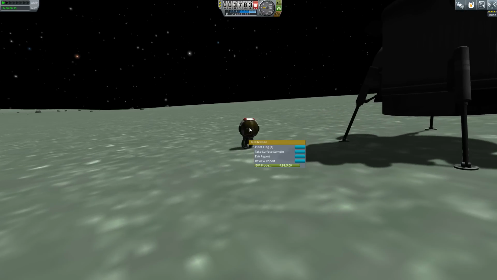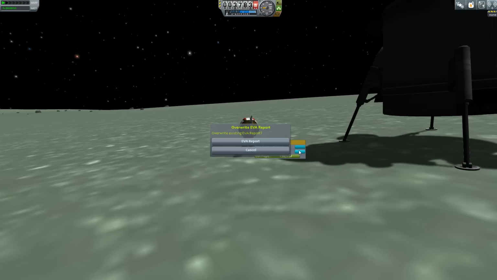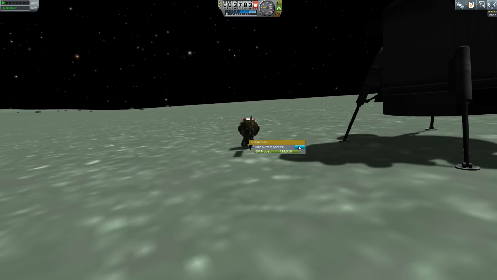Let's plant a flag. So this is Bill at the Midlands, just so we can kind of mark off where we've been. EVA report. Yes, let's overwrite it. A superhero when you jump in the low gravity, 40 science. We'll test that out in a second.